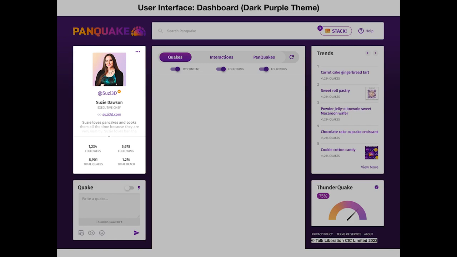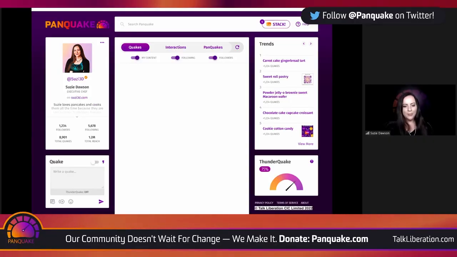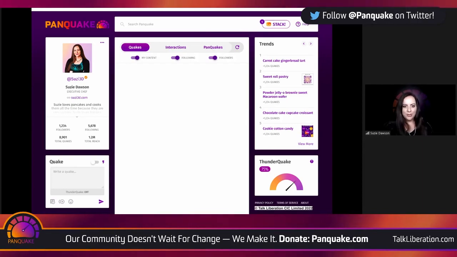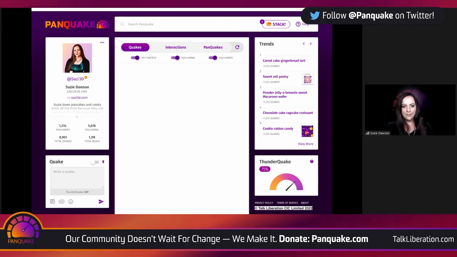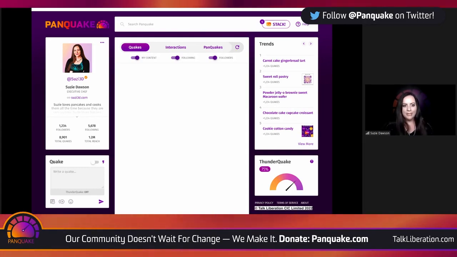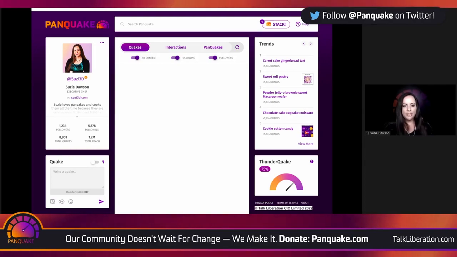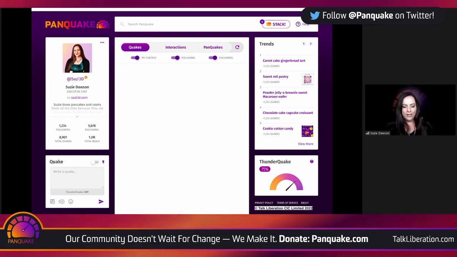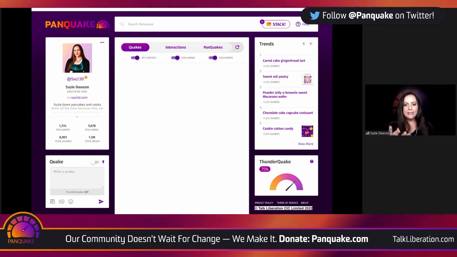One of the really cool things about our dashboard and our workflows is that when you're interacting with content, instead of being sent to another page when you click on something or having the page reload or having to go forward and back between pages or having to open multiple windows all the time, instead, all of the content in Panquake dynamically updates. So if you're clicking on a piece of content, the profile of that user who generated that content is going to dynamically, instantly appear in the profile view.